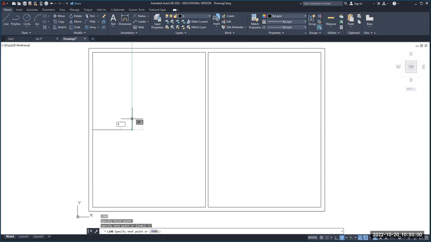Enter. And then I can go back 5 feet. So whoops, got my angle off. 5 feet. So if you're in the architectural unit, it understands the difference between feet and inches. If you put the apostrophe, you get feet. So it's super handy when drawing these kind of structures, any kind of civil engineering drawing.